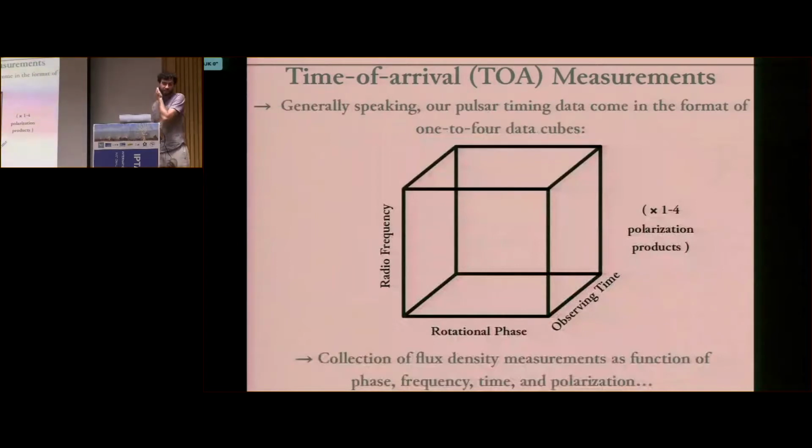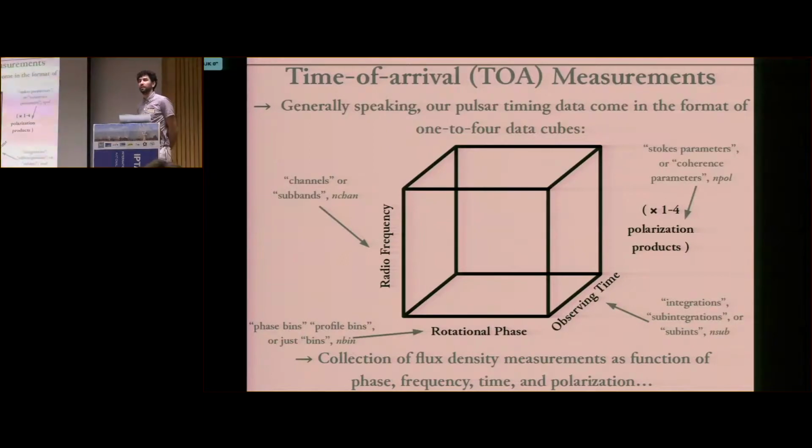So in our timing measurements, the data that we collect is in the form of a cube. And there are actually several cubes. So we've seen that rotational phase axis, 0 to 1. I just showed you that you form those profiles as a function of observing time. Maybe you dump them every minute or so. And then, of course, also as a function of radio frequency if you're observing in a broad bandwidth. We're not going to talk anything about polarization, but you can also form the polarization products, which you heard about yesterday as well. So basically, whenever you're analyzing pulsar timing data, it's going to come in this kind of form.